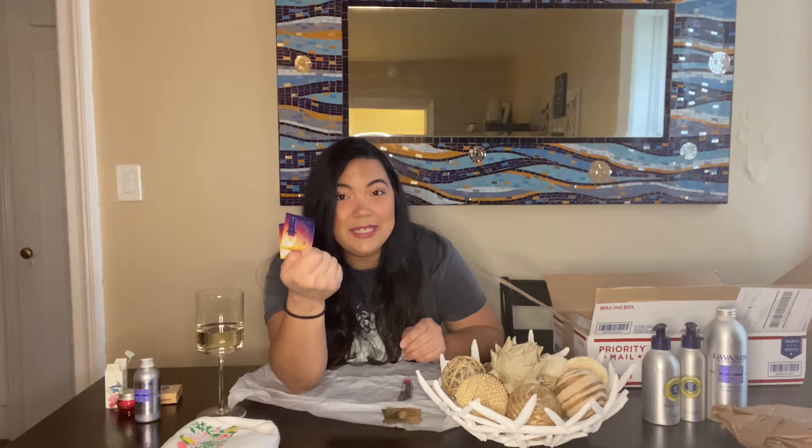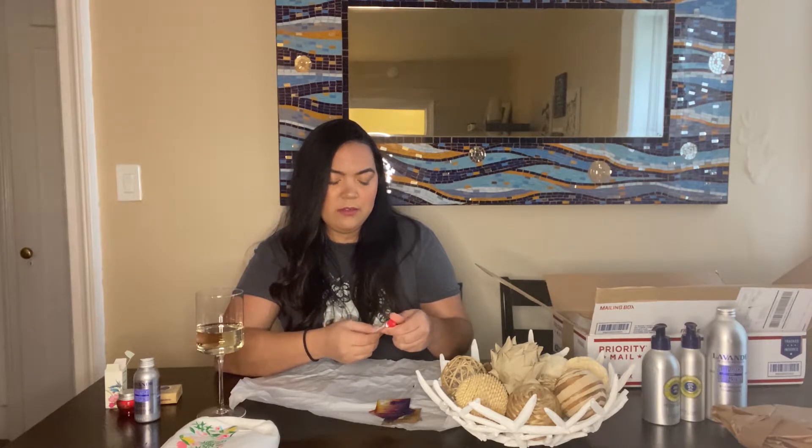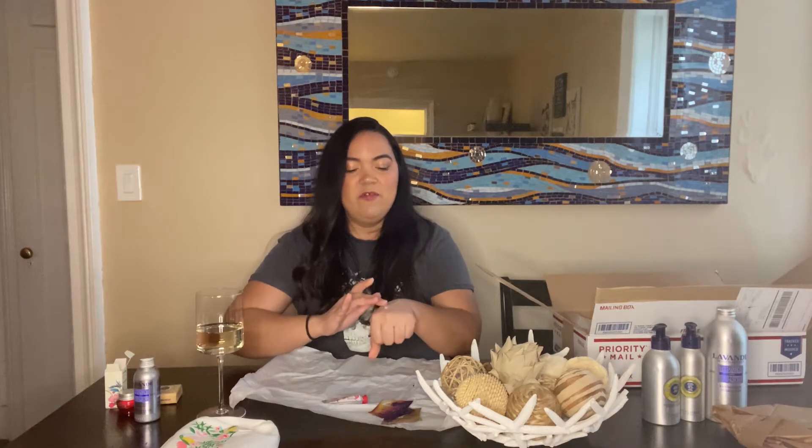They threw in packets of the immortelle reset serum. This serum is amazing — you notice results pretty much within a day or two. You feel it on your face right away; it makes your face feel very refreshed, light, and bright. I love putting on a product and feeling the difference right away. They also included a rose hand cream — L'Occitane is always giving out hand creams, which I love. It's actually really useful and you can let other people try it.